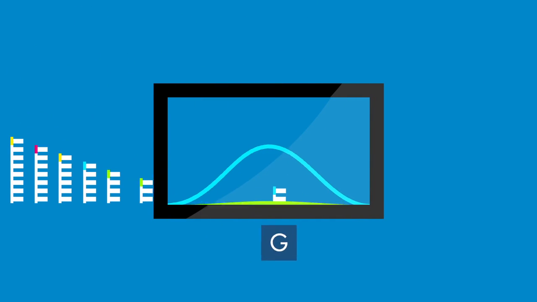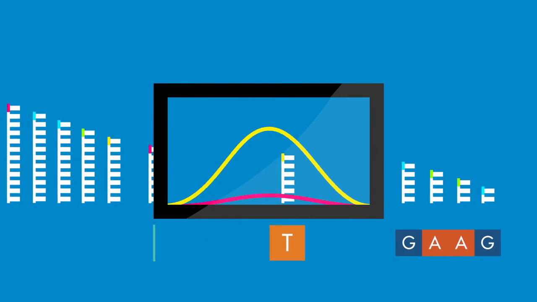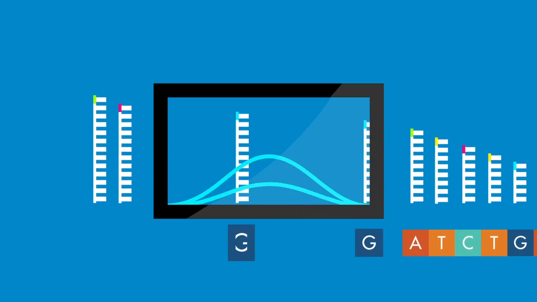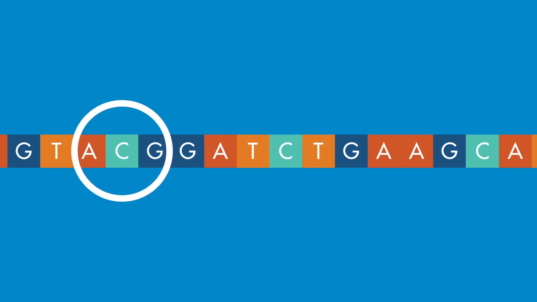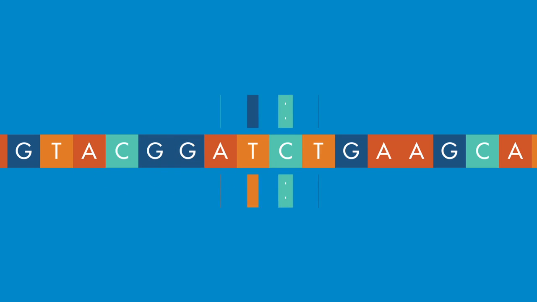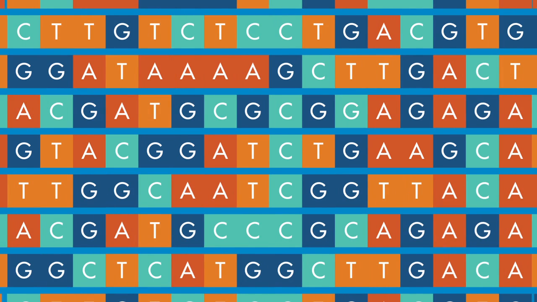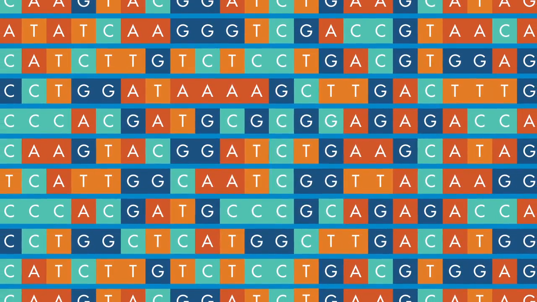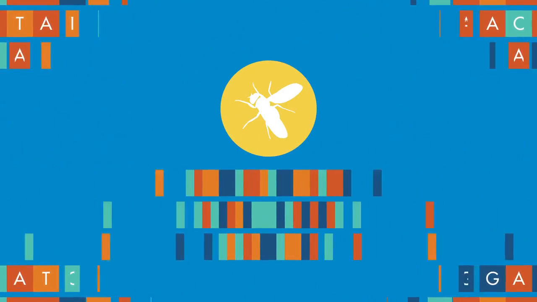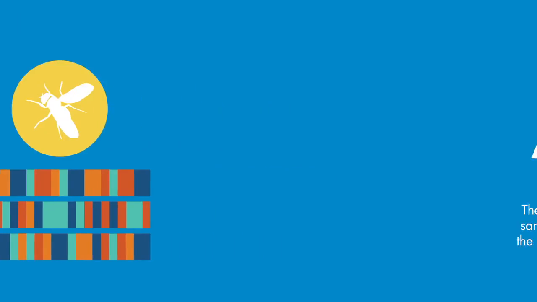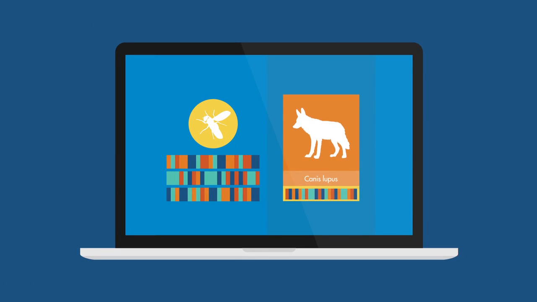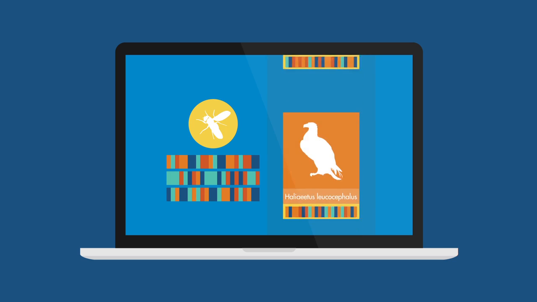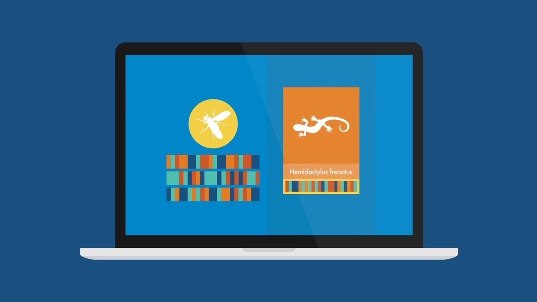A special machine then analyzes the prepared sample by reading the fluorescent nucleotides in order of size. The machine produces a long string of A, T, C, and G characters. The arrangement is converted to a digital sequence that is unique for each species and is between 500 to 600 characters long. This sequence is the DNA barcode for your specimen and can be used to identify it. Computer software is used to compare your specimen's barcode to a global species database to determine the closest match to your specimen's sequence.